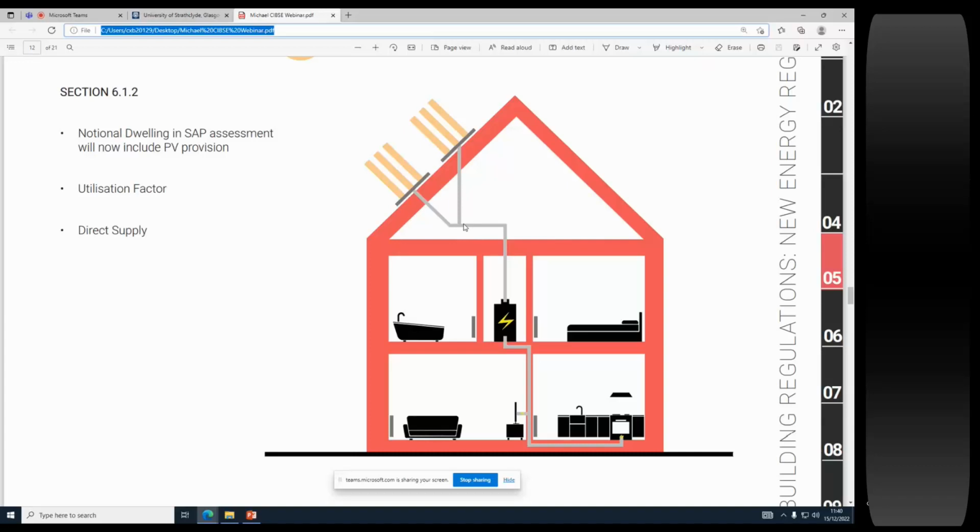Now, for us as a practice, and what we're promoting to a lot of our clients, this is not a battery. Not only is a battery not good for the environment, it's also very expensive and doesn't last as long as it should. And I don't believe at the moment, if you really look at the payback from the PV in a house against what the battery costs, you're ever getting a payback. People will argue that, but I've looked at it even for my own house.